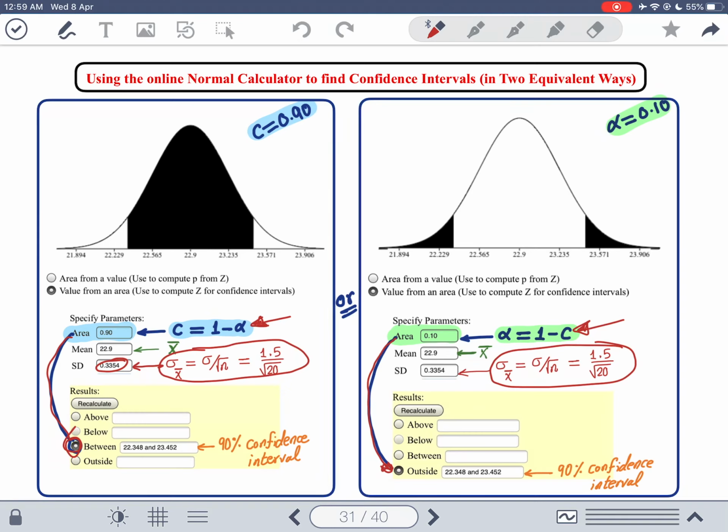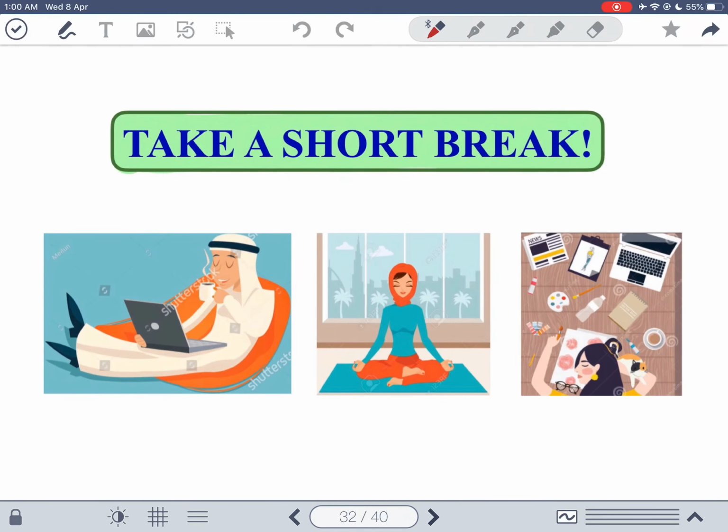Okay, practice as many times as you like. Please, you can change this 90, make it 95 and see what happens. Or make it 99 and see what happens. Of course, the interval will start increasing. For 95, it will be approximately somewhere here. So please compute it for 95 and for 99. Okay, I think that you understood it now. Take a short break and we will just do the last part after this.